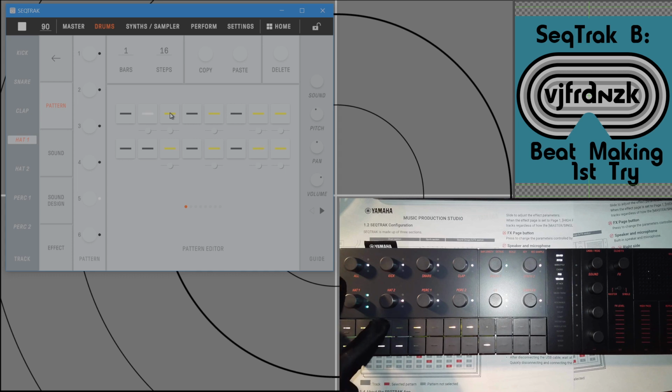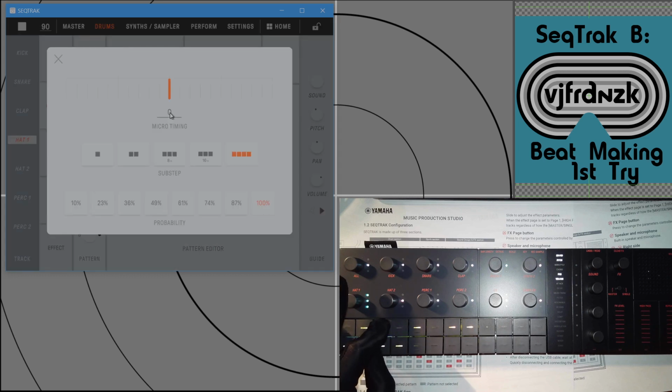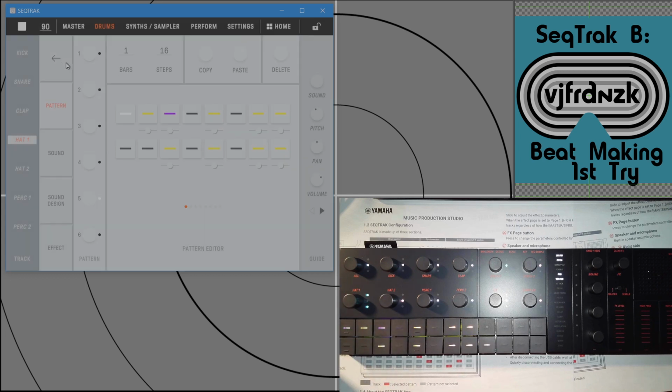But I can get the substep in there. That could be useful. Of course, we do kind of need also to be able to have triplets as micro timing. That will be good, even though if you don't have it, you figure out some way around it, like by changing the last step. But anyway, so that's how I do micro timing. Good.